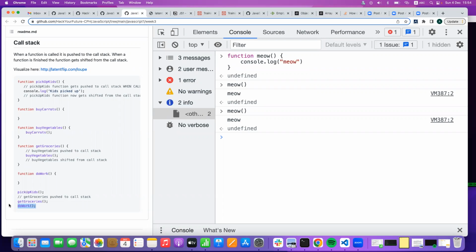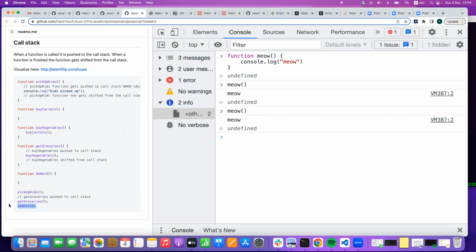Let us go through this drawing once again, the way you can think about programs. So we are starting, this is the beginning of the program, and this is the end of our program. We enter the program, go to pickUpKids, do the job, and return back to the main program.